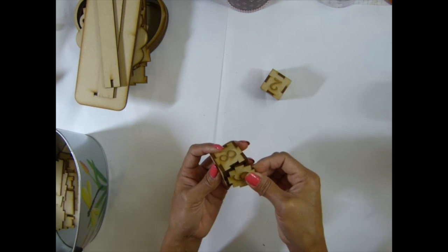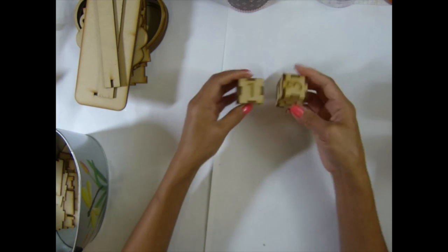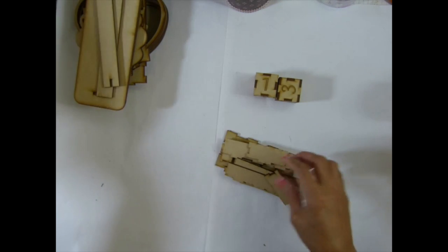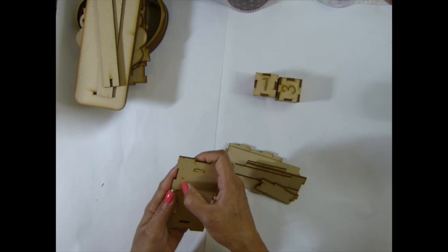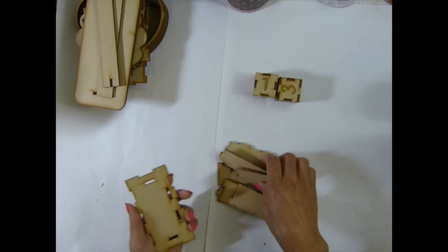Love the details. I might alter each and every one of them. So this is, and now same thing with this. Okay, same everything except the sentiment and on the back. I will show you guys what I got in a moment, but let me put this together first.